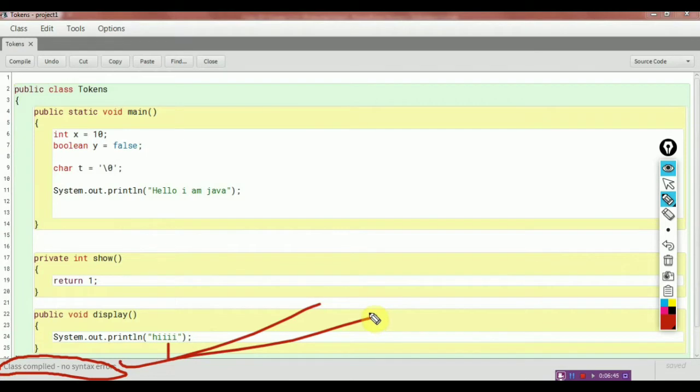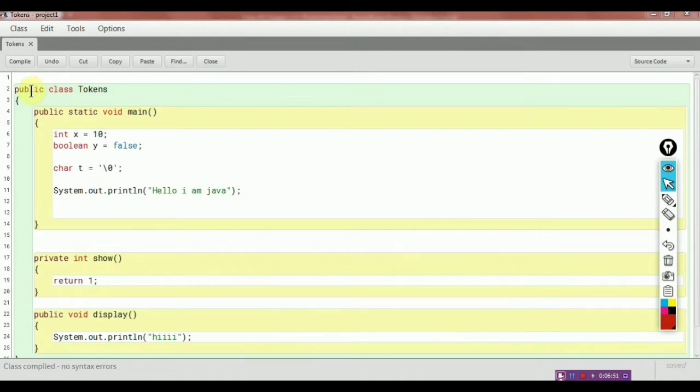But let me just modify the program. So I'm giving a space here between pub and lic. Okay, so the public word has been split into two words, pub and lic. Okay, so you can see the space here.